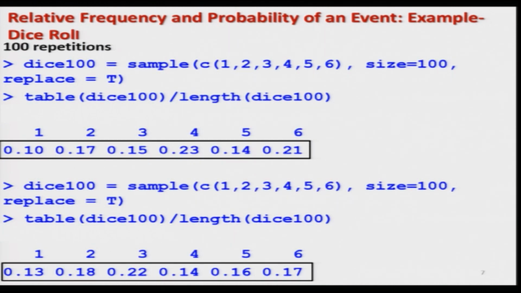Suppose I execute these things on the R console. Here in these slides I have given the outcome of an experiment I already conducted, but certainly I will also show this on the R console to you. First we try to understand the phenomena. I obtain 100 values, and you can see here the values 1, 2, 3, 4, 5 and 6, and these are the relative frequencies.